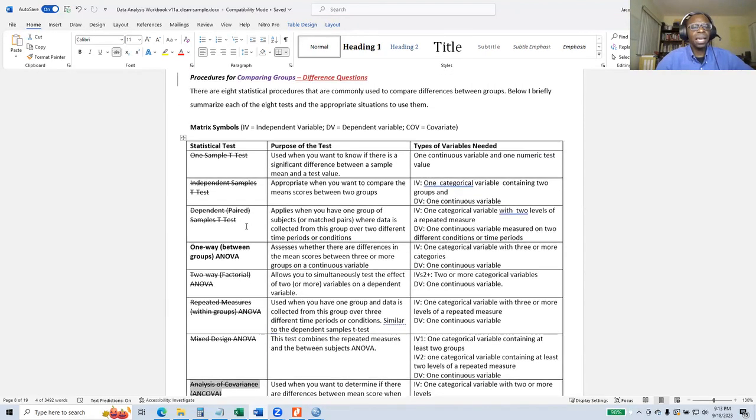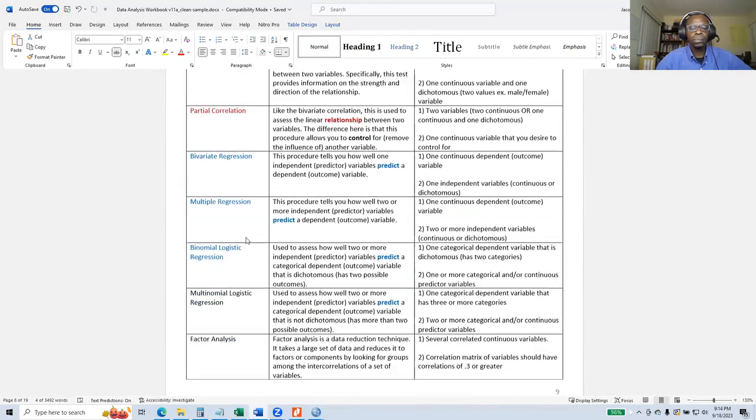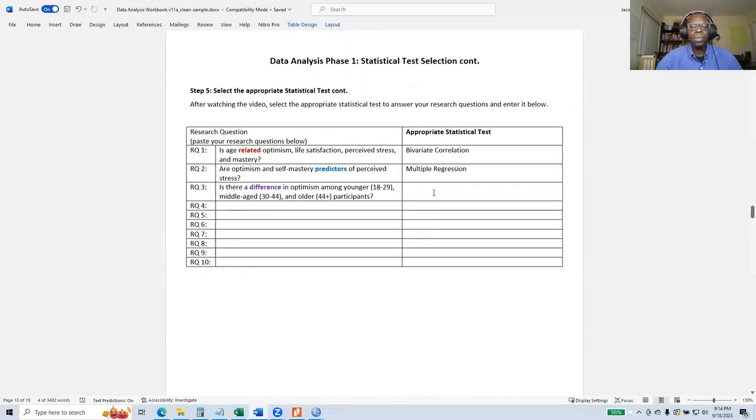So the only thing that's left is the one-way ANOVA. So that's what we have. We've got a one-way ANOVA. So those are the 3 tests that we're going to run in this analysis. So this is what you would do when you're analyzing your data. We just finished phase 1, and tomorrow we will start phase 2.